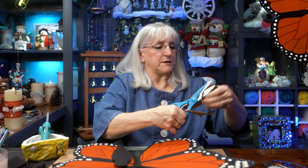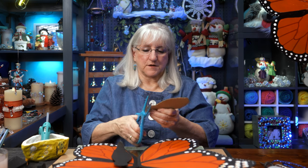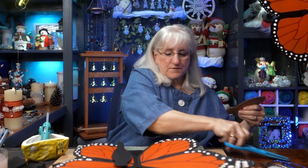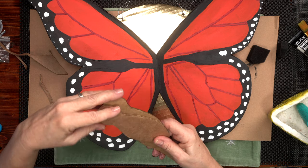I was thinking of a bowling pin when I did this part. It kind of reminds me of one. It's got the same shape. I just want enough to give the body some oomph and to let the antenna have a place to be glued. So, painted black. Here's this little guy in the back.